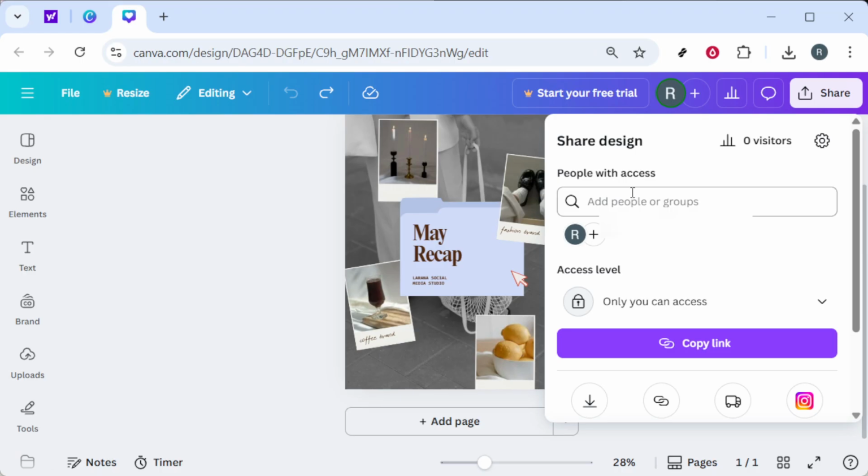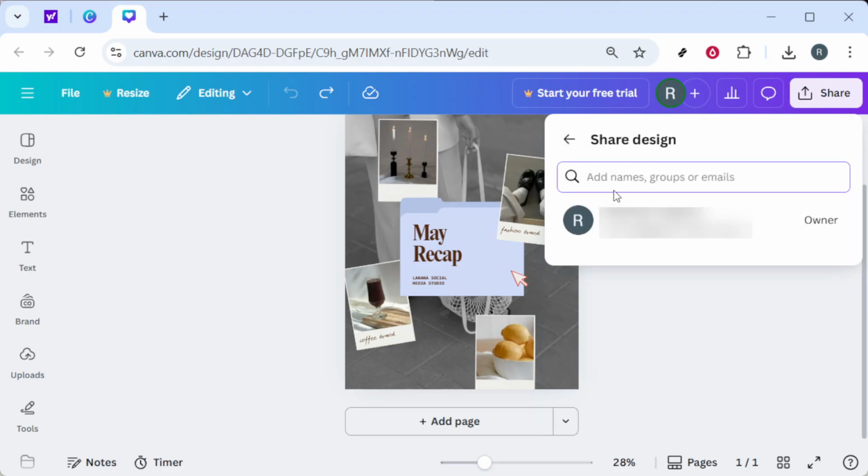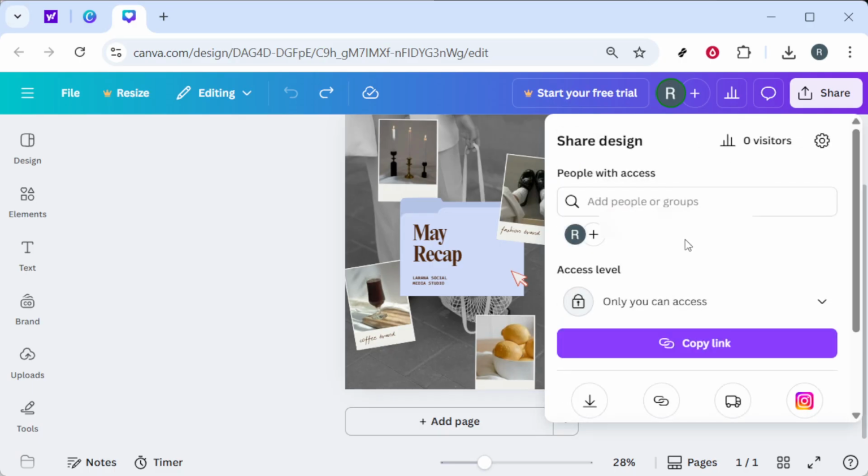If you want to share directly with specific people, type their email address into the field provided. As you add recipients, you can set what they're allowed to do when they open the design. This is helpful if you want tight control over who can access it without forwarding.